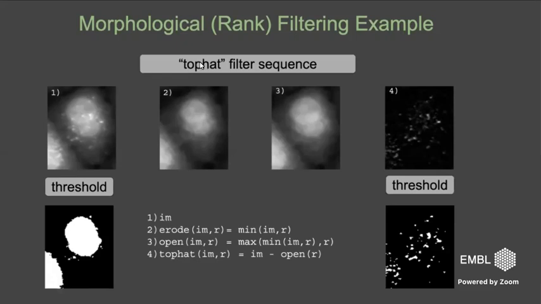Now the top hat filter does that in the following way. For the image on the right, we do a so-called erosion with a certain radius, and the algorithm is we replace each pixel in the image by the minimum value that we find in a certain neighborhood, and that effectively gets rid of all the bright dots, right?